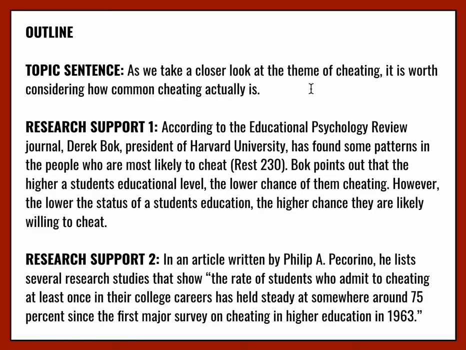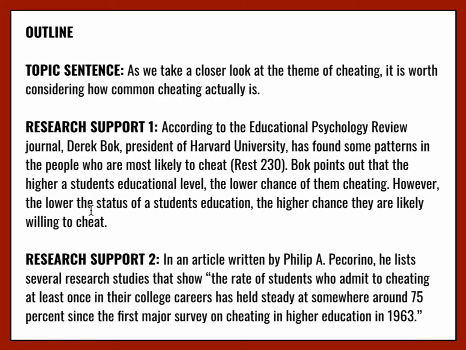So as we take a closer look at the theme of cheating, it is worth considering how common cheating actually is. So to the point, very clear what I'm going to be talking about. I don't get too complicated with it. You can have a more complicated topic sentence if you want, but it's also okay to have a really simple one as long as you're making it very clear what you're going to be talking about, which I did here.